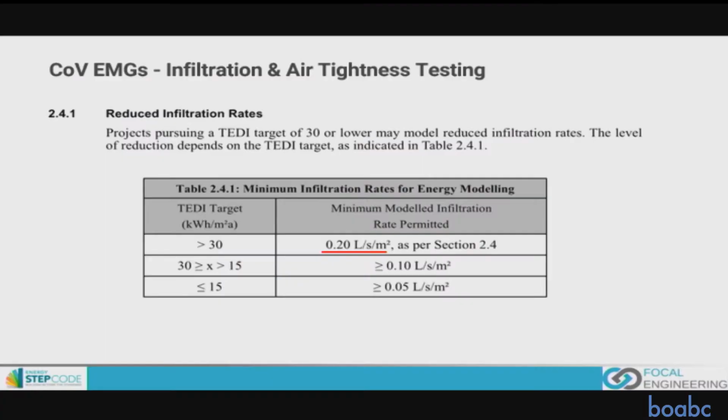So this is in the City of Vancouver modeling guidelines. One thing you may run into, and that we certainly have, reviewing other people's submissions, is that people have been using this 0.2 value just by default without necessarily understanding what it relates to as an infiltration rate or as an air tightness leakage rate. They may say, okay, this is the default, this is what I'm told to use. They go through the project, test their air leakage at the end of the project, and find that, oh wait, actually that was unreasonably low.